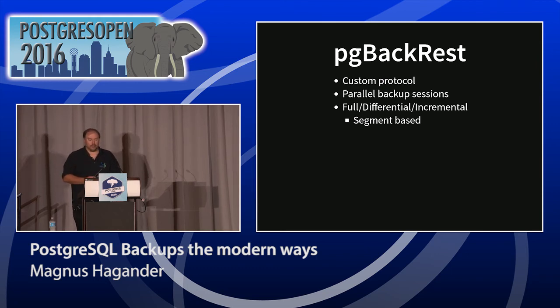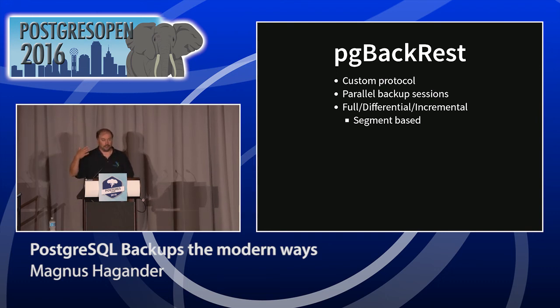It also supports full, differential and incremental backups. And it does this on a segment basis. So in Postgres, all our tables are split into segments of 1 gigabyte. And Backrest basically goes, if nothing in this 1 gigabyte block has been modified, then I don't need to back it up again. If even a single byte has been modified, it'll copy the whole segment.